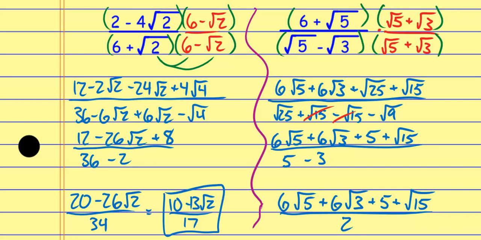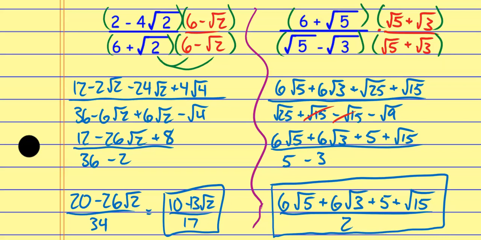And yeah, if you're looking at this going, that's not simpler, Mr. Jansen. Well, too bad. If I say simplified, this is the simplified version, if you want to put that in quotes. Okay? Sometimes rationalizing the denominator does not make the problem look simpler, but we still consider that the simplified form, all right, because it's written the way it's supposed to be written. Okay?